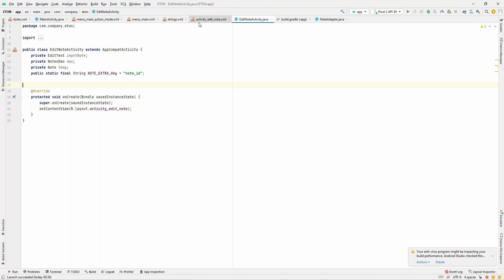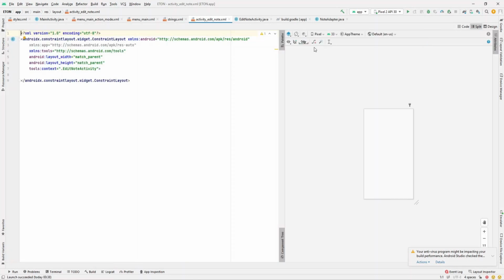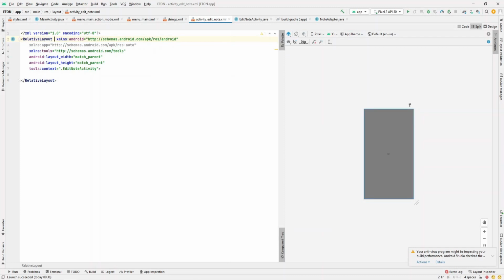In edit node we already have no layout. Yeah, so we will start by there. We'll use a relative layout and it's all good.